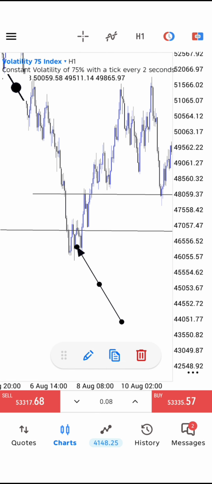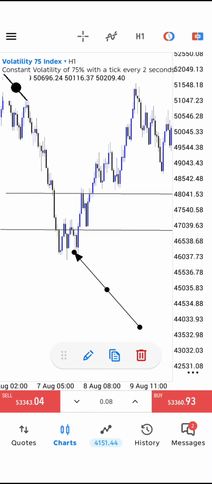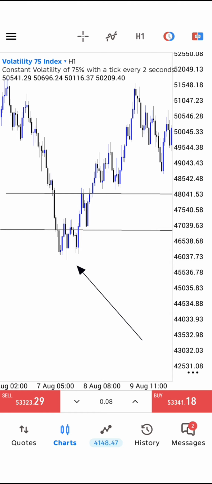We had this low sweeping this one, refusing to break it. That suggests that there was a high here, a lower low here, and then we formed another higher low here. It's supposed to form a lower low, though it is close. Okay, this is the 1 hour time frame. I'll go to the 15 minutes time frame. I want you guys to see it clearly.